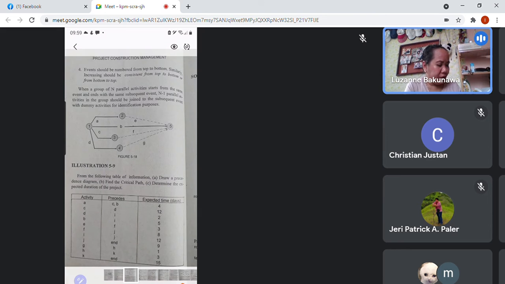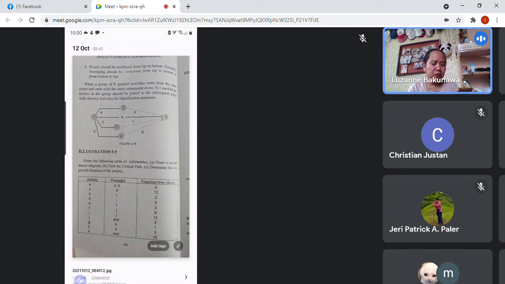So let's have this table. The activities have not been placed yet. So let's try to make this one: activity A, B, C, D, E, F, G, H, I, J, K. Okay, so take a screenshot so you can follow. I can do it, because we will make a network diagram from here. Now, if you create it, use a pencil so it is easy to erase. So let's try this one.